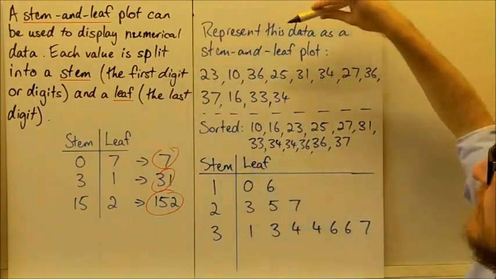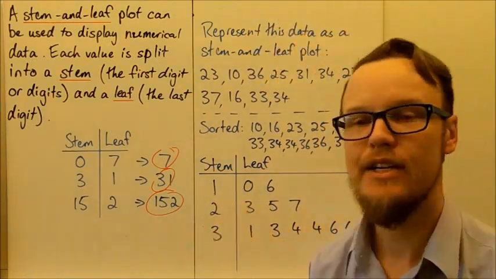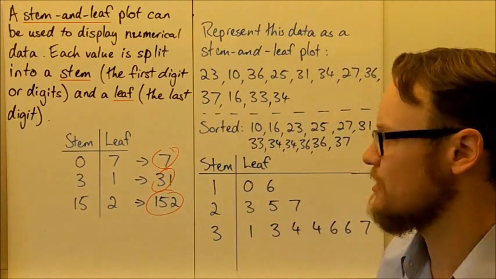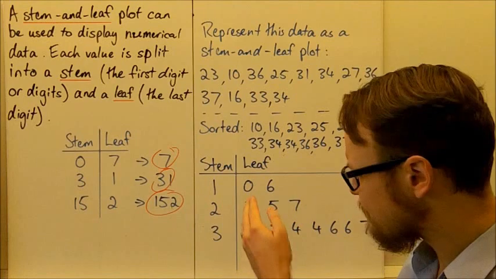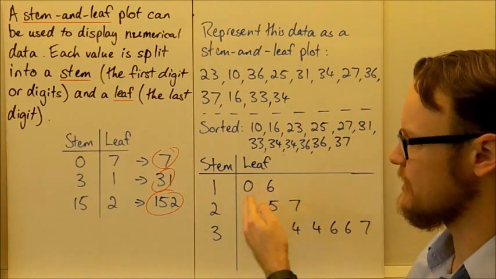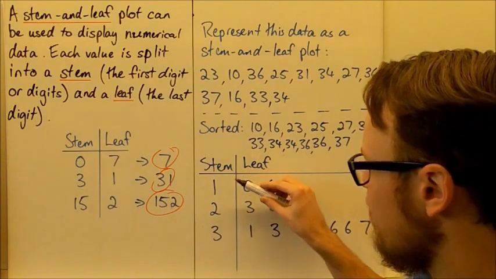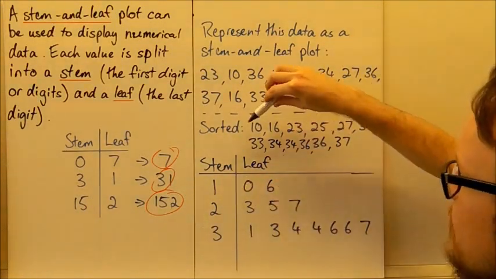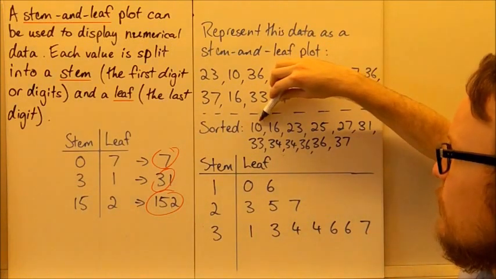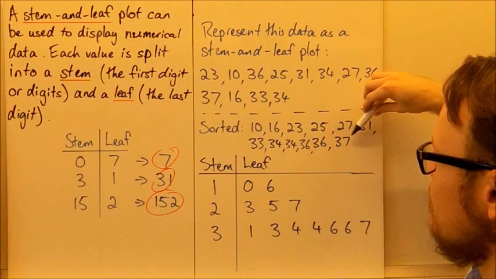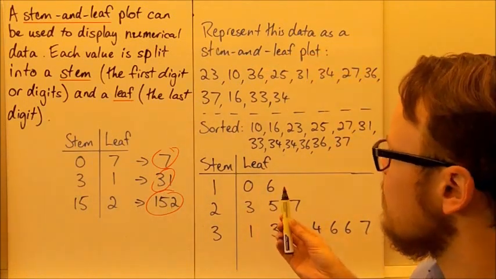So if we have a look at representing some data on a stem and leaf plot, all of this data here, it's going to be easier to do it if it's nice and sorted. Because what we do is we put our stems in increasing order and have our leaves increasing outward as well as we add them in. So here if we've got our stem and we've got our data and we sort our data, there are 12 data points here, sort them from the lowest number which is 10 to the highest number which is 37, we can see what values need to go into our stem and leaf plot.